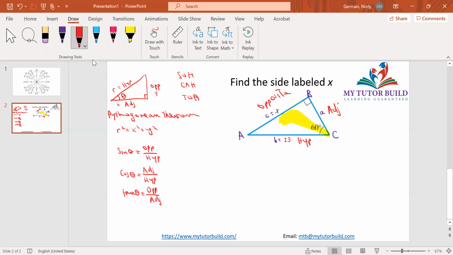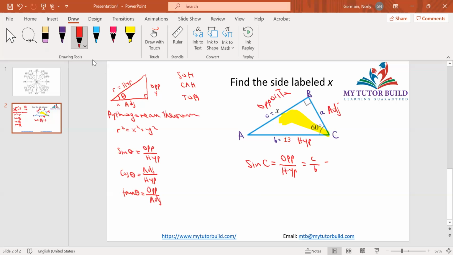If we take sine C, let's say the angle is C. As you can see, sine would be the easiest one to do, because sine C equals opposite over hypotenuse. So what is the opposite side to the angle we are interested in? We are interested in C. The opposite side of C is the small c, over the hypotenuse, which is the longest side, B.